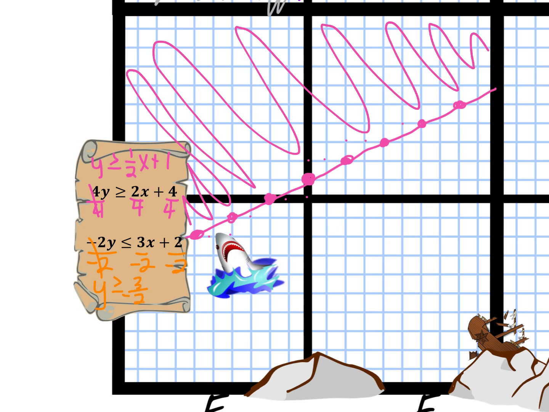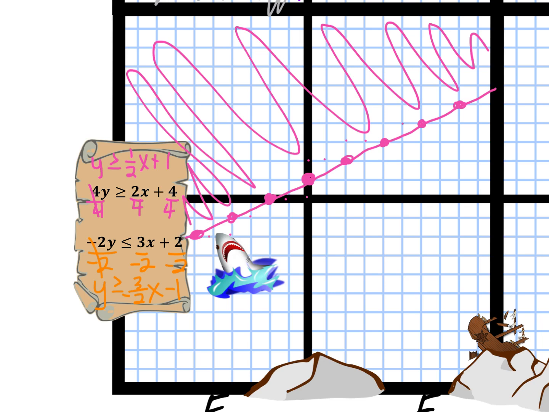It doesn't matter where you put the negative, just as long as it's there. So put the negative with the 3, put it with the 2, put it in front of the entire fraction. It doesn't matter. Just be sure it's negative. And then positive 2 divided by negative 2 is negative 1. All right, so the key point to take away there was I flipped my inequality symbol around because I was dividing by negative 2. Okay.